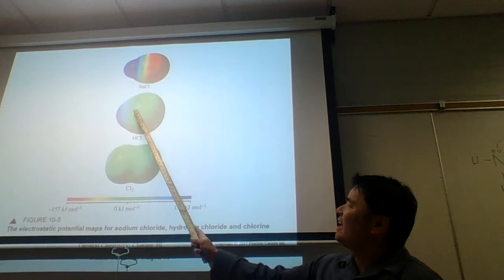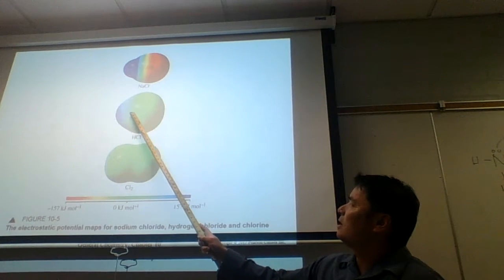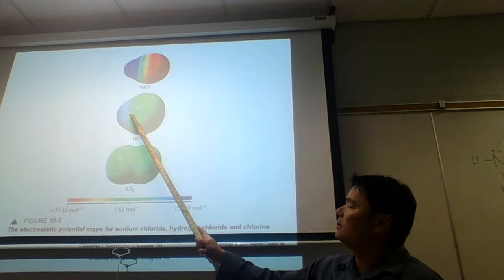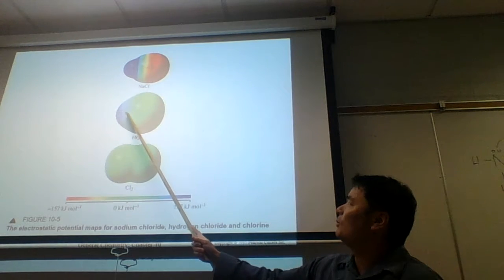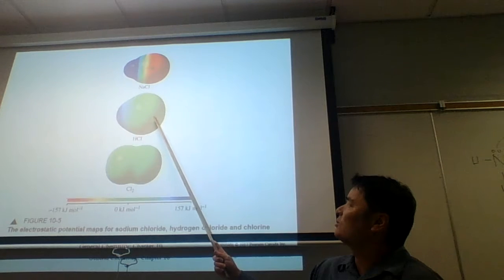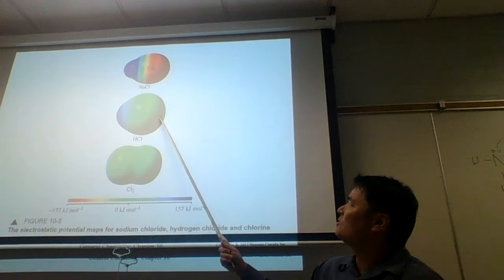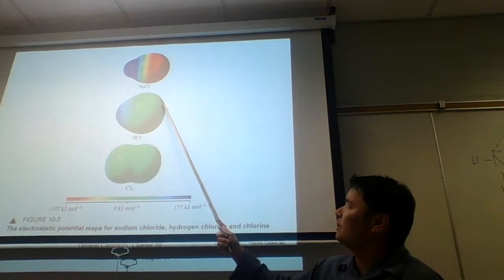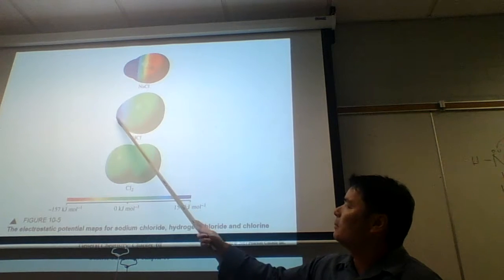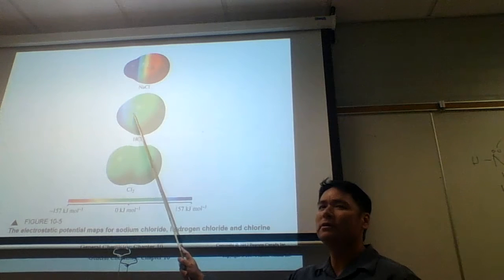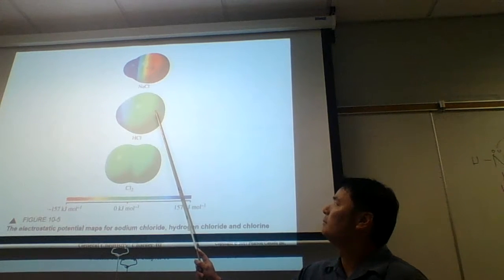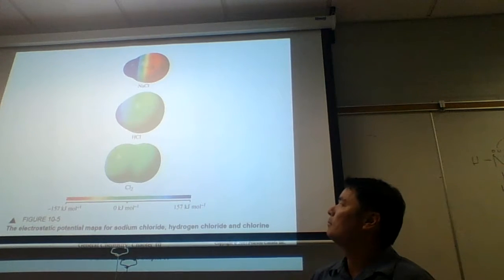When we get to HCl, we can see that there's some polarization, that is, some distortion to the electron cloud. And so the electron cloud's being pulled closer to the chlorine. Chlorine's more electronegative. And so there's a buildup of negative charge density here, although it's hard to see. And then there's going to be a buildup of positive charge density here because the electron cloud is being pulled towards the chlorine. And so more density there.